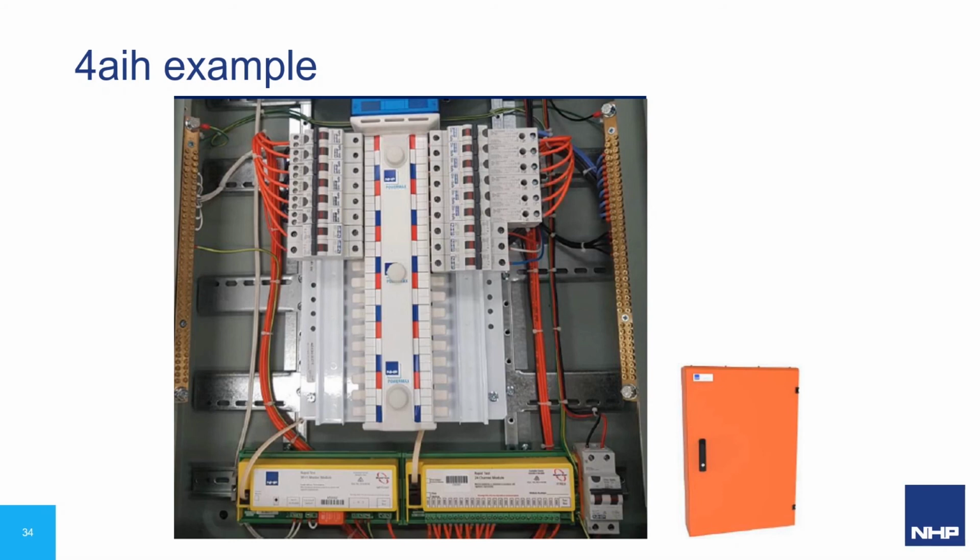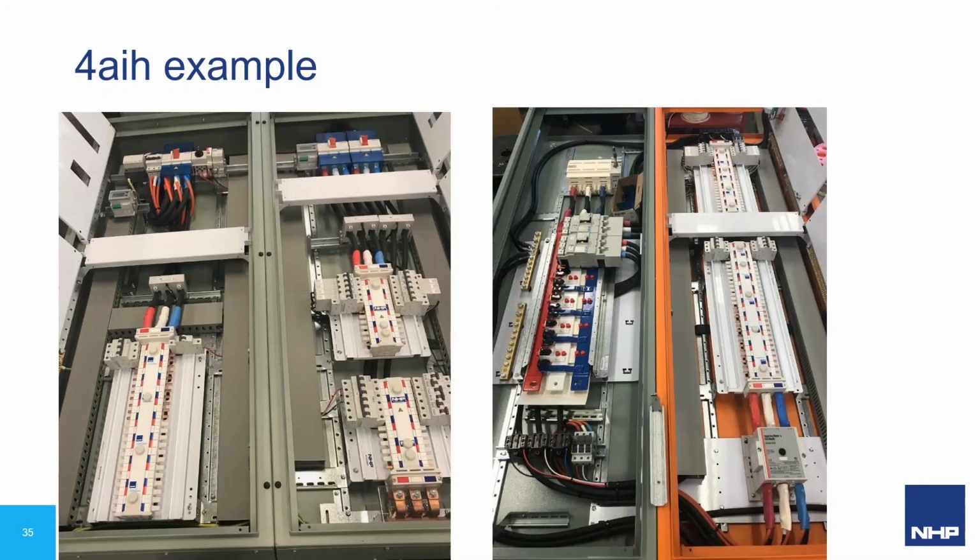Practically speaking, when we are dealing with miniature circuit breakers, there will not be many apparent differences between a Form 2BI and a Form 4AIH assembly, as the miniature circuit breaker achieves IP2X. For more complicated designs, care must be taken to assure IP2X protection is maintained throughout the assembly, both during construction and also when installed on site. Form 2BI and Form 4AIH are the most popular forms of separation to be requested for small distribution boards and panel boards due to their enhancement in safety and relatively simple constructions.